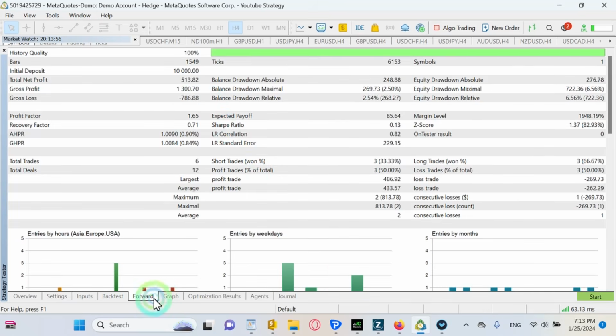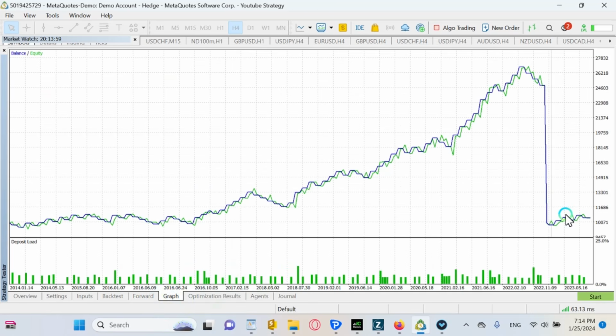Let's see the forward test. And the forward test is also not bad. Now, if you already tried forward testing, you know that with most strategies you are going to see a beautiful curve, and after the forward testing phase, a downward spiral, like an account blowing up, because most strategies are just overfitted. I made sure that I don't overfit this one, because I don't like to overfit strategies, because it doesn't make any sense.